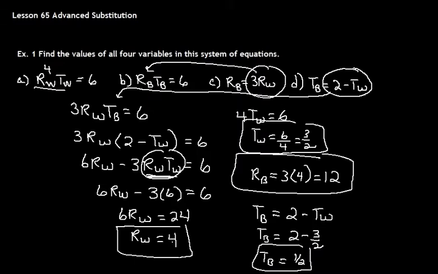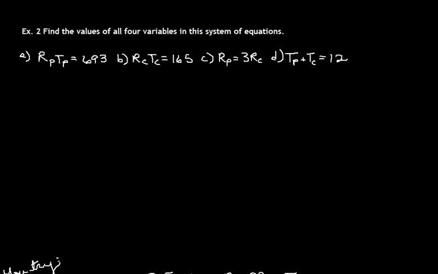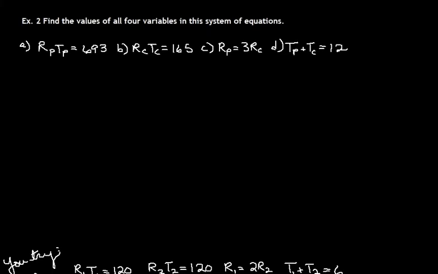Let's try one more of these. Find the values of the four variables in this system of equations. So here we go. Same idea. You can do it different ways. But I'm thinking let's just do it the same way. It seemed to work out fine last time. So RP equals 3RC. So I'm going to take this RP, and I'm going to put in there 3RC. 3RC, TP equals 693. That's not a nice number to work with.